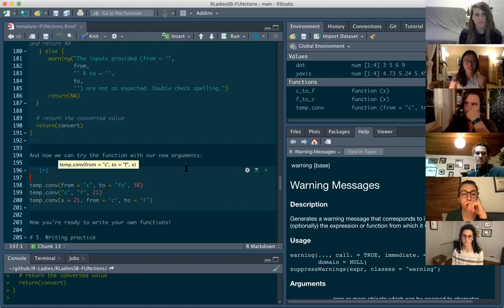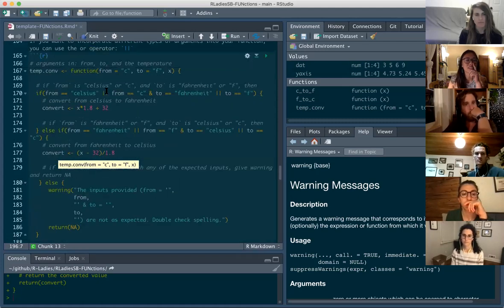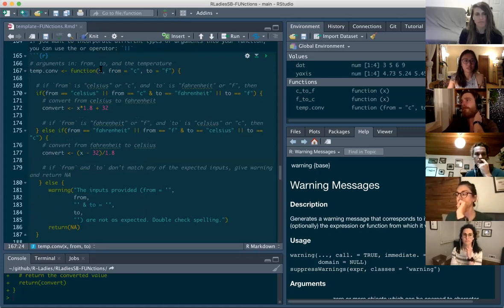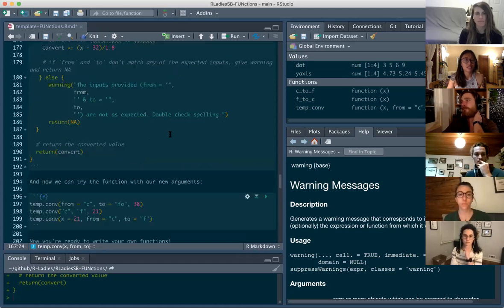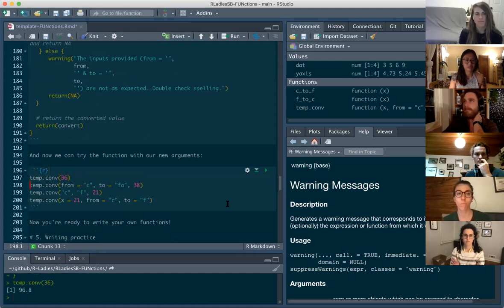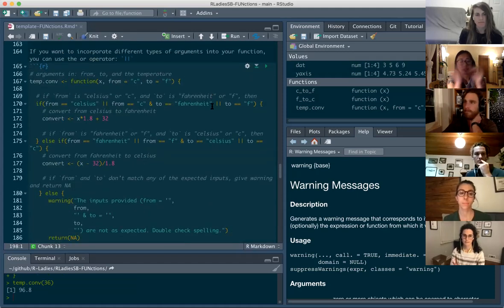But I did try this out last night because I was wondering how it would work. Oh, actually, no, I can do this right now. You have to put the thing that doesn't have a default first, and then you can use it with your default. So if you want to set a default value for your argument, all those arguments have to be after what you have to specify.